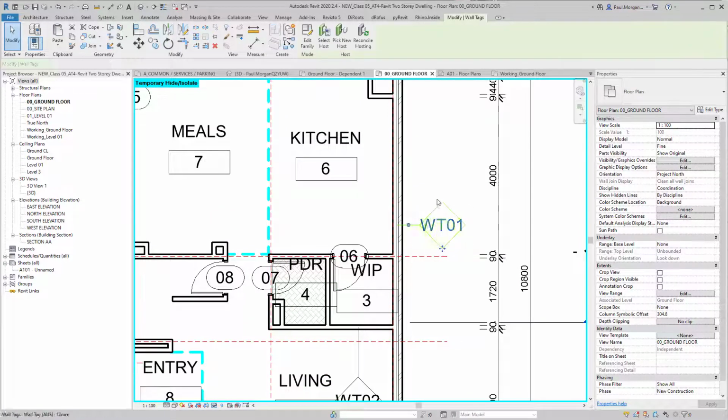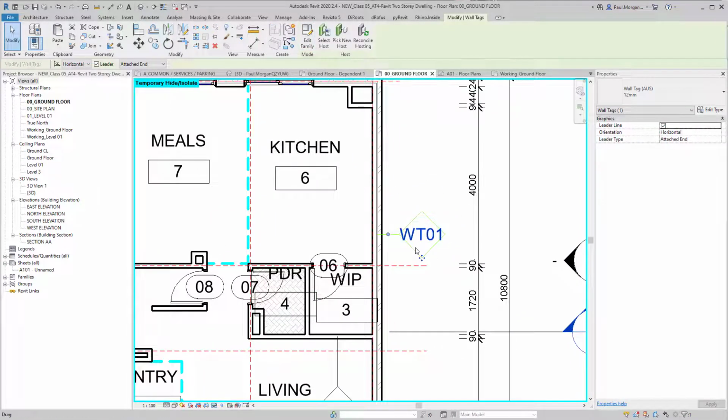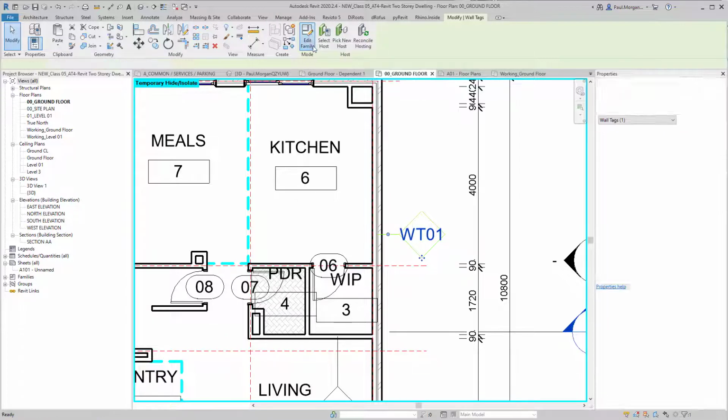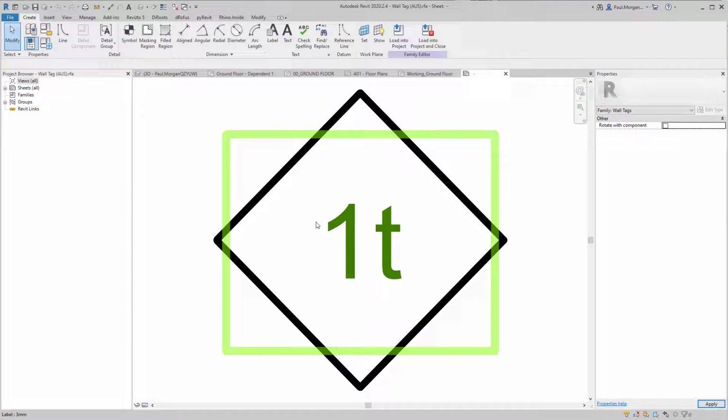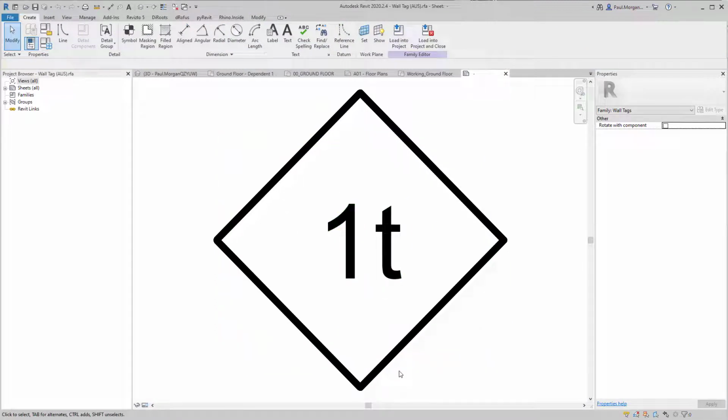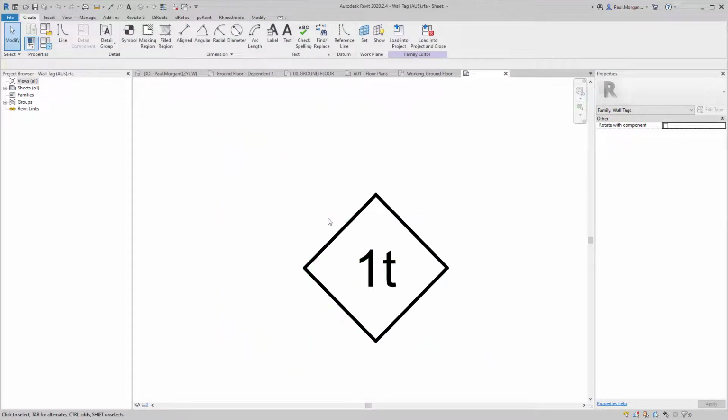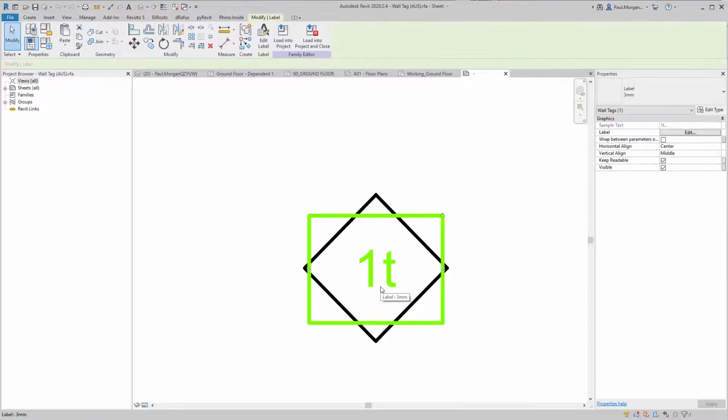So I'm going to click on the diamond, and once I click on that, I'm going to click on the modify ribbon, and click on edit family. And essentially, remember that this edit family zone is kind of like the block editor equivalent. So there we've got our diamond. If we click on this here, this is known as a label. So inside of tags, you have label types, and the labels essentially pick information out of the model.